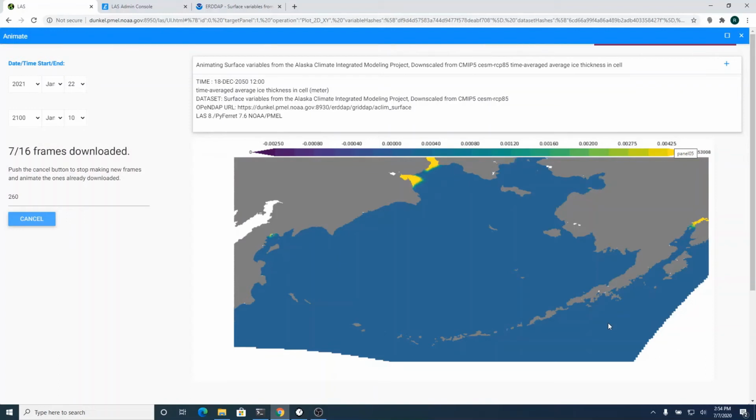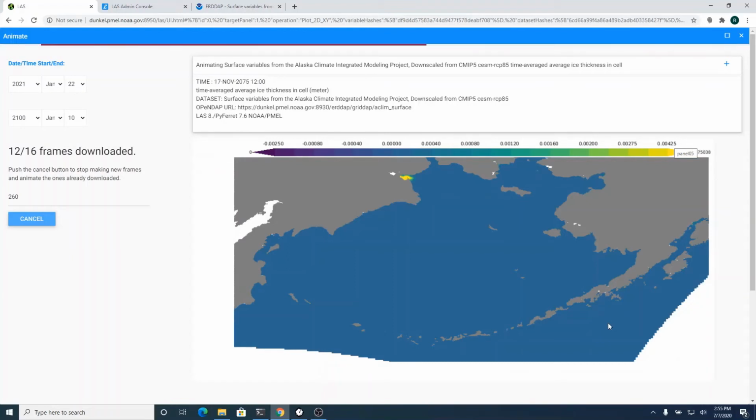When LAS does these animations, it looks at the block of data, creates some statistics, gets an idea of what the min and the max are across all the time that's going to be animated, figures out some contour levels that give a nice display across all the time, and then computes the frames after it's done that preliminary work.